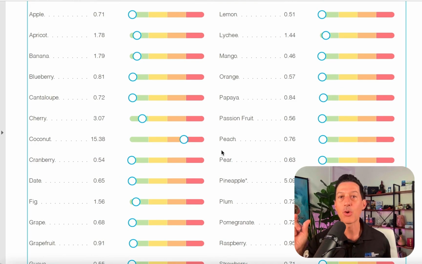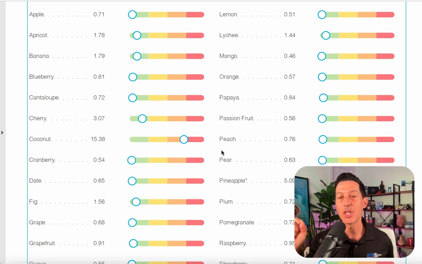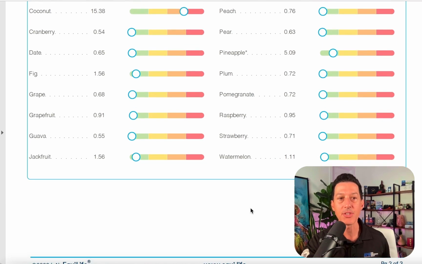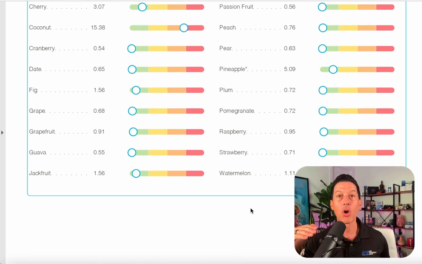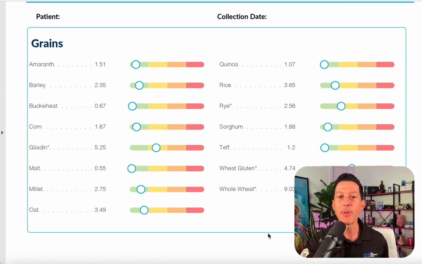Now, people like to categorize coconut as a fruit or as a fat or whatever it might be. It is considered a fruit in terms of how it grows in nature, but for the most part, it's not a carbohydrate. It's a fat. I will talk about this in a moment, but what we're looking at is your reaction to essentially the protein in that food, not carbohydrates, not specifically fat. So again, we're looking at the protein. This person is sensitive to coconut to a moderate to more severe or high degree. We'll talk about allergies versus sensitivities in a moment, because we're looking at sensitivities.